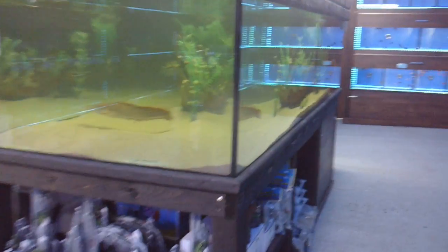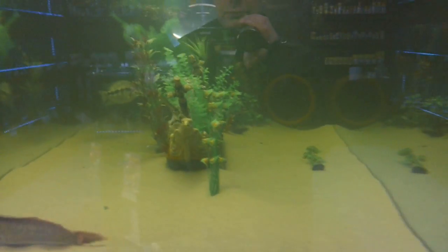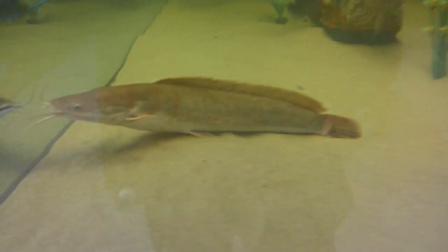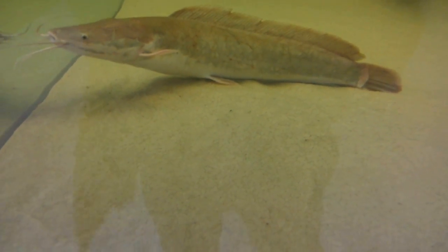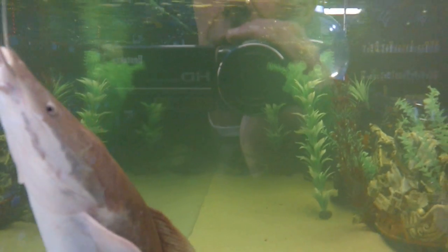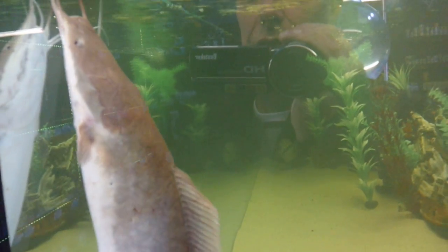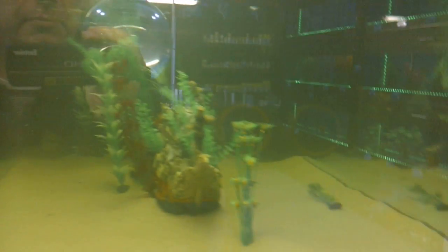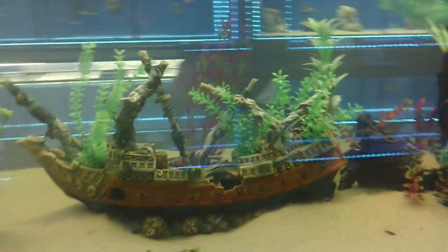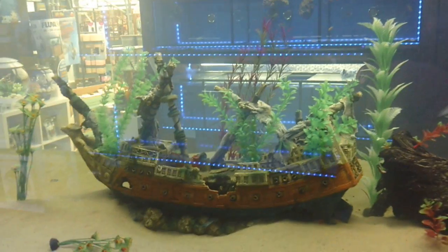Now then, with the big tank, as you can see, it's looking a bit cloudy, and the reason it's going cloudy is because of this little fella here. Come on up you come. He likes to eat about a pint of prawns every other day. So he's got the water all manky, as you can see. It's not too bad from the side view because obviously we're only looking like 2 foot in there.